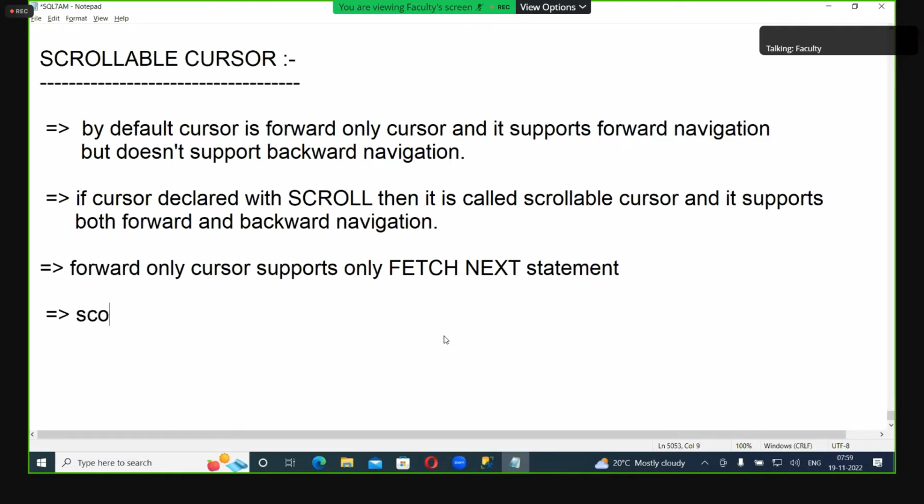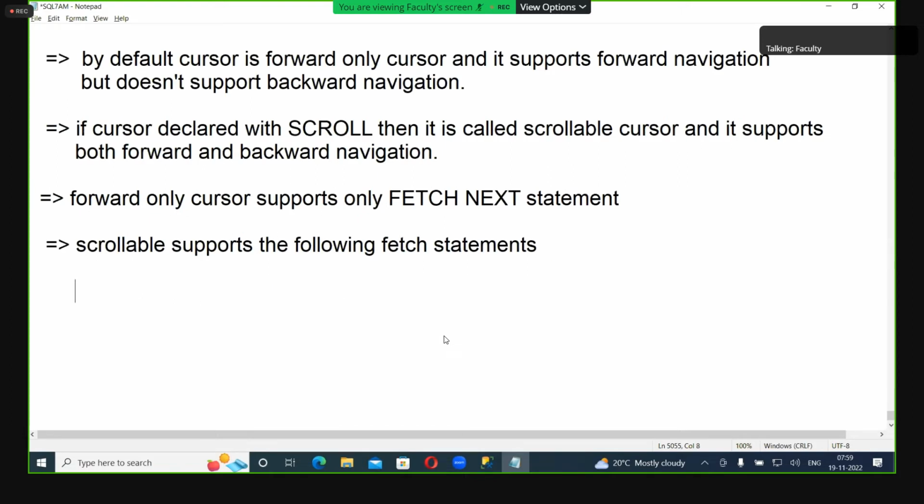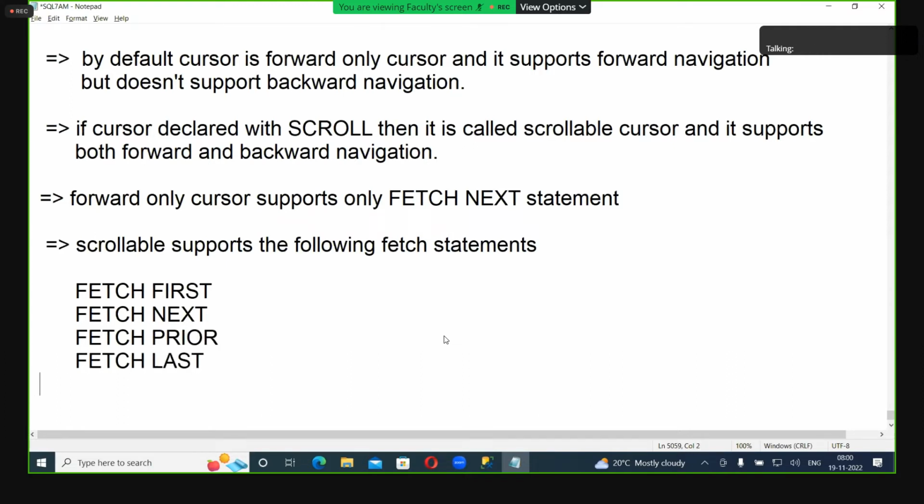But scrollable cursor supports the following fetch statements. What fetch statements does it support?